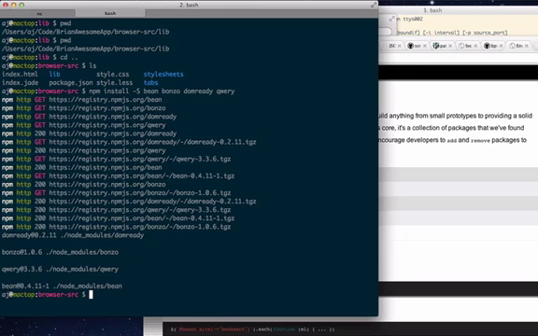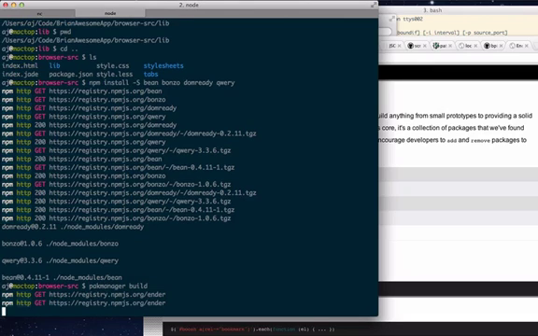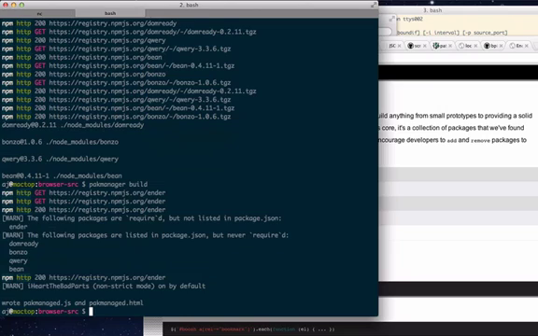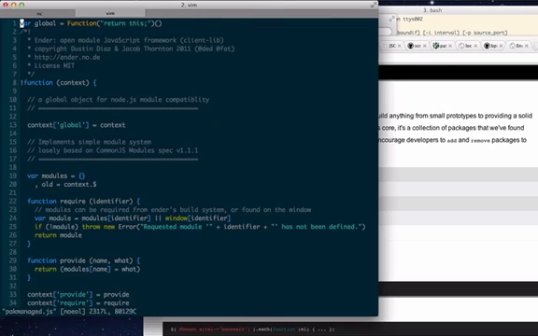And now if I do pakmanager build, Pakmanager is a compiler like Jade and Less, but it's for JavaScript. So I need to download Pakmanager. Yeah, I think I put that in that one file.